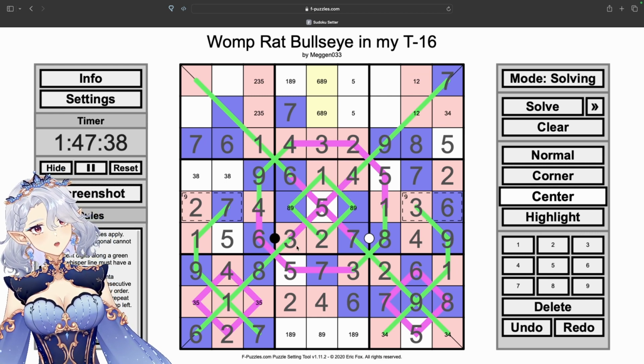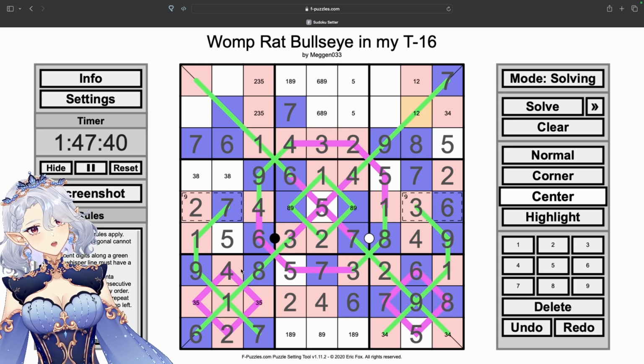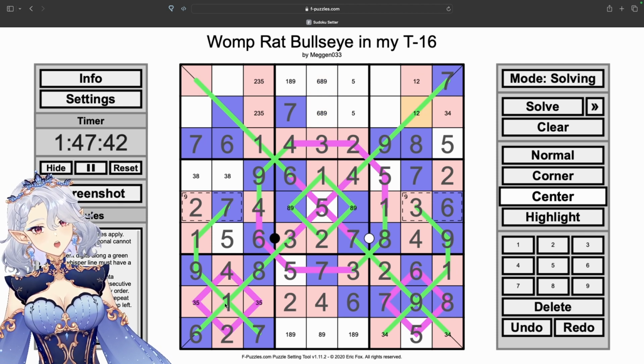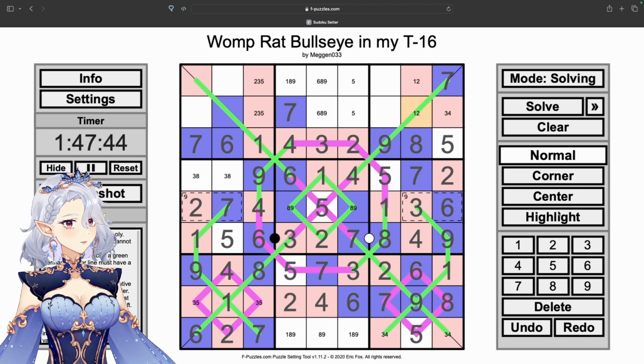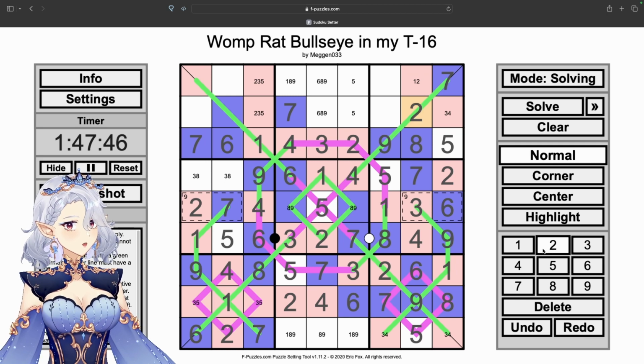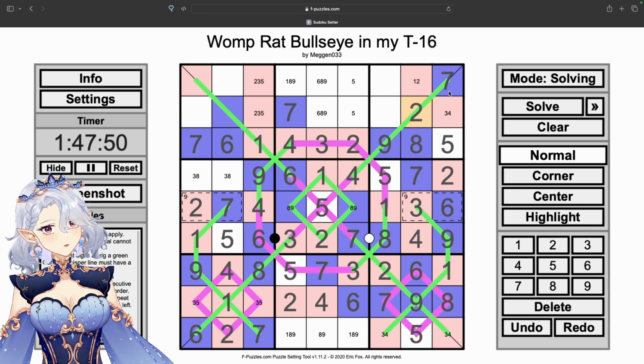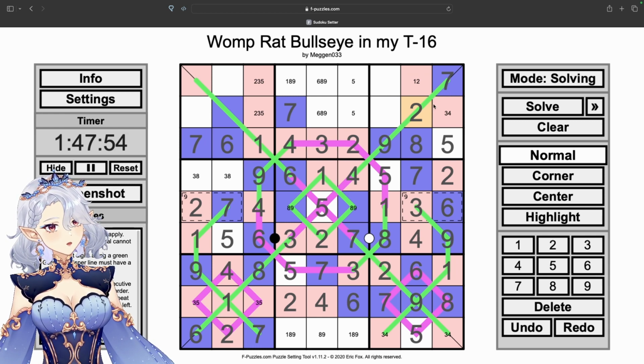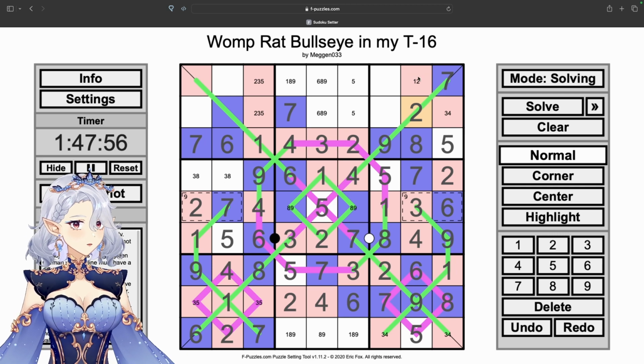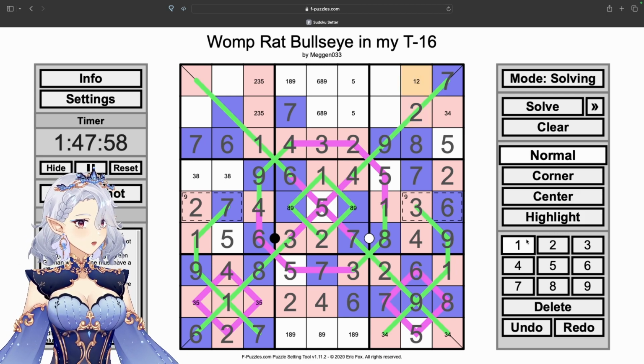We know this one. This has to be a 2 because it cannot repeat. And the 1 is already here. This is a 2, which works with the 7. Because 7 plus 5 is 2, 2 plus 5 is 7. This way around. This one has to be a 1 then.